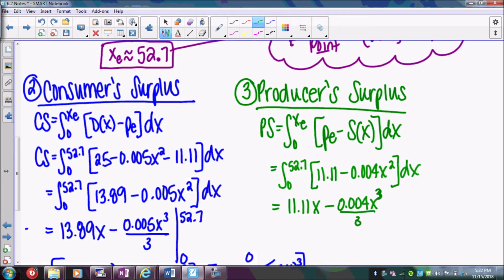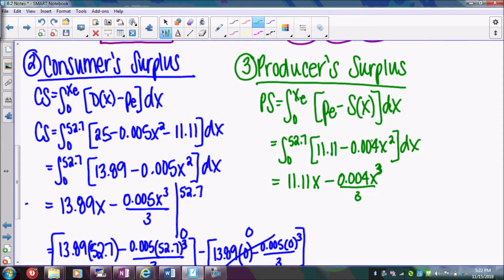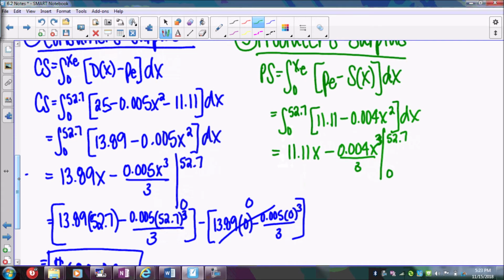One thing to keep in mind too, when you're doing the producer surplus, since you're subtracting off your function, make sure that if it's a function that has multiple terms that you distribute the negative. In this situation, I didn't have to worry about it, but other times, make sure you remember to distribute that negative. So just be aware of that. So maybe putting parentheses, making it 2 steps might be helpful. So then once I integrated here, I'm going to keep my bounds. And then I just plug in.